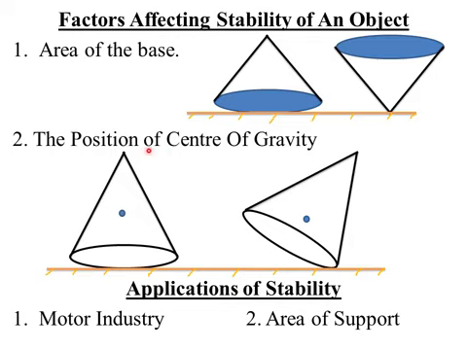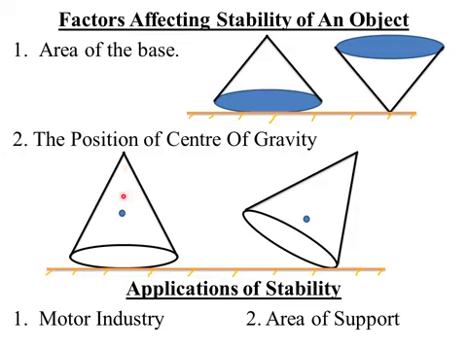For example, if you are fighting with someone who is very broad, you realize that it is very difficult to make that person fall down on the ground. Why? Because when the person is very broad, it means their base area is large, and when the person is broad and at the same time short, it also means their position of center of gravity is as low as possible. So if the person is broad and their center of gravity is also low, that person is very stable. That's why it becomes difficult to make such a person fall down.